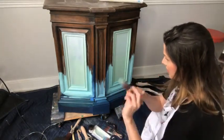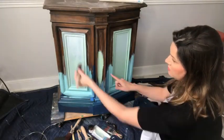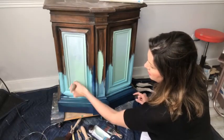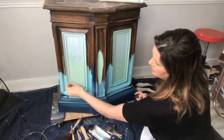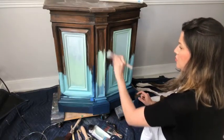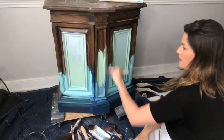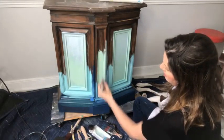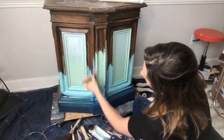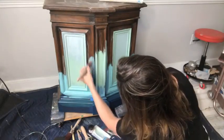Okay, so now I'm gonna go back to my Mint Julep color with that first brush that I used on the doors over here. I'm gonna add my second coat to this area because I do want it to get dry for the colorful tiles. And let's pull some of this over here and start to see what happens, shall we? You never go wrong with a mess of blues. It always looks so pretty.